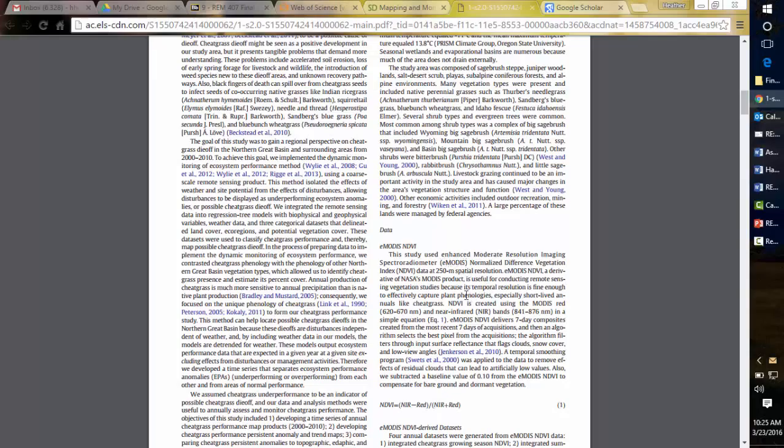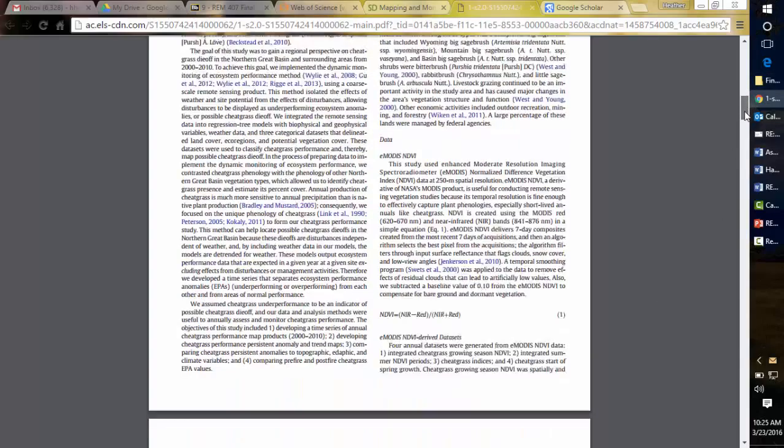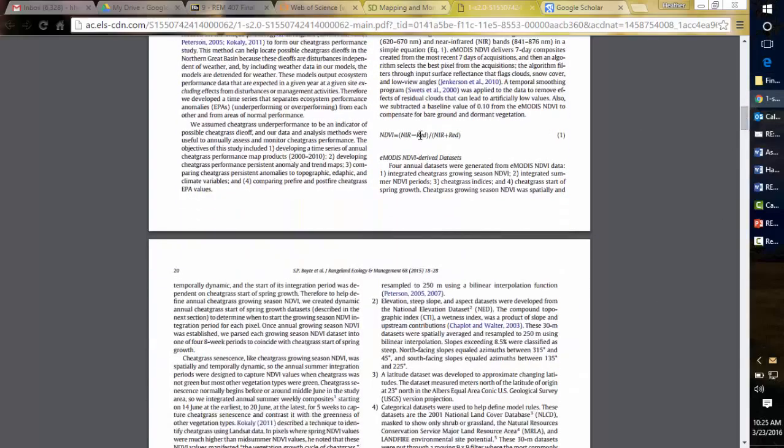So again, similar process. We're taking imagery from a satellite, doing some manipulation to that image, and interpreting the change that we are getting from that. So we have a definition of NDVI. Just with the basics of what you've learned from our exercises, you can interpret this a little bit.